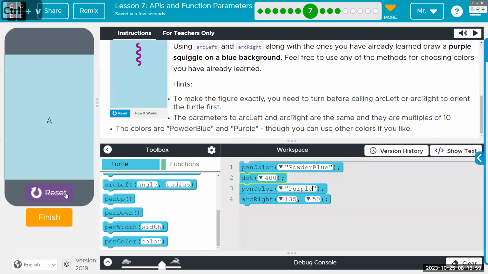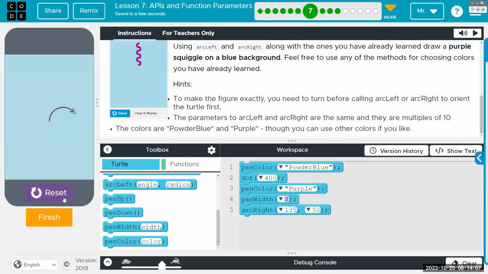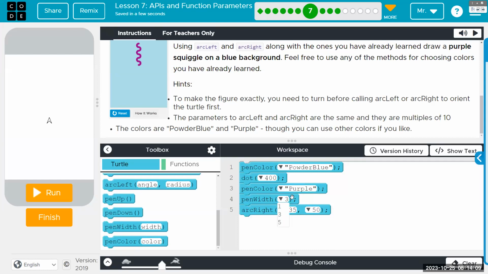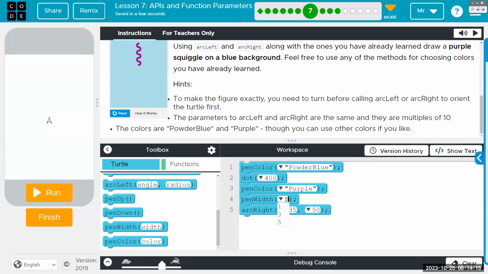And it should at least show up. Good. And we certainly need a wider pen, which, I don't know, I'd say maybe 5. Maybe 8. I don't know. Somewhere in that range, the high single digits.